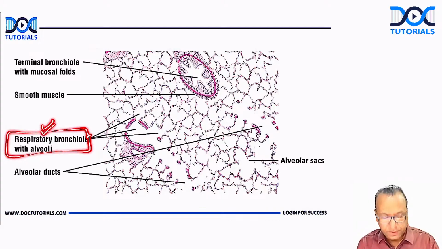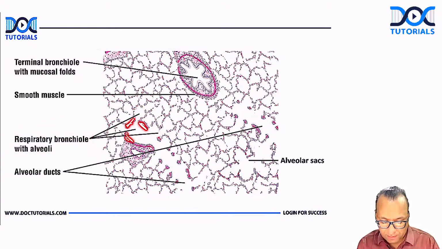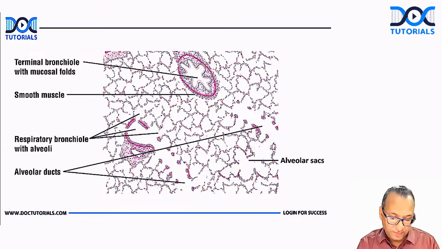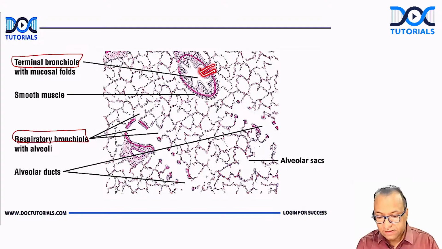Now, why would you say the respiratory pathway begins with respiratory bronchiole? Because you see now they are communicating with the alveoli. Once you see there is a break in the epithelium and there is communication with alveoli, it means respiratory gas exchange has started. You are in the respiratory unit and respiratory bronchiole has started. So what is the difference between the terminal bronchiole and respiratory bronchiole? One, I told you, it is an intact wall with no communication with alveoli. Number two, respiratory bronchiole has broken up and it is communicating with alveoli. Number three, here you will find the epithelium was ciliated and columnar becoming cuboidal.